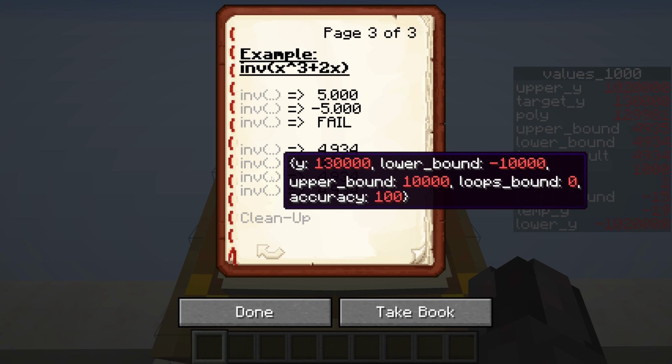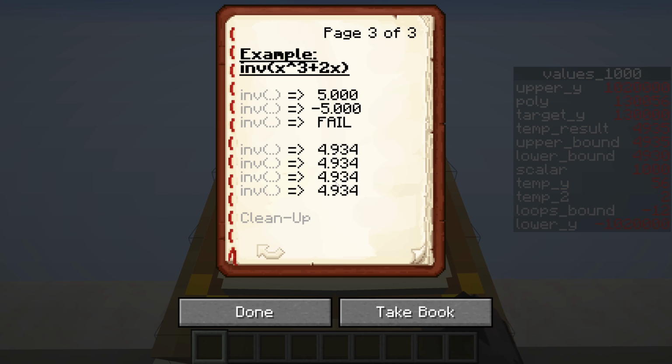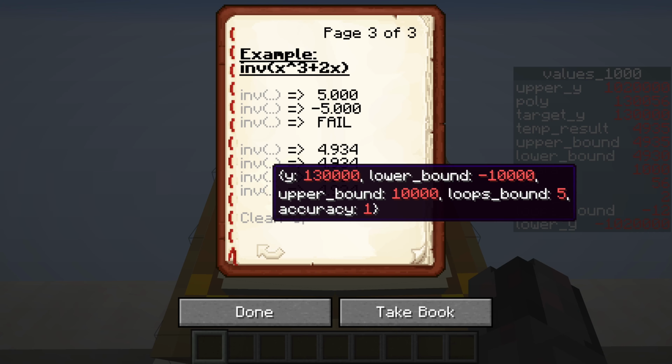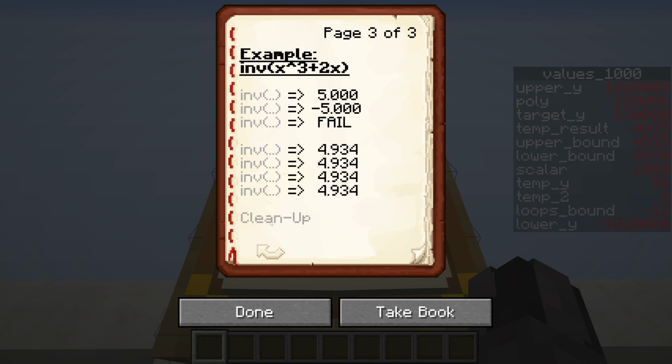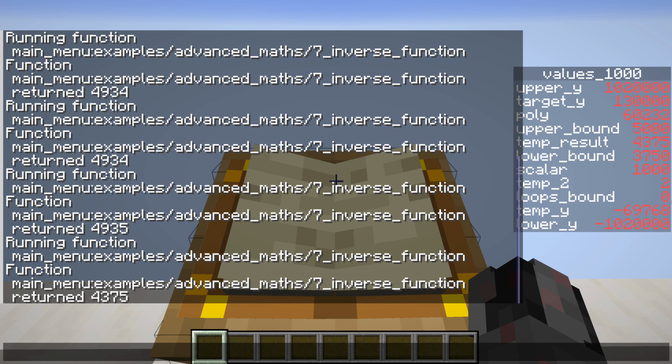Now accuracy 0.1. And now we start to see a little bit of a difference, but with this accuracy, we could be anywhere between plus minus 0.099. And then finally, now accuracy is 0.001 again, but we have a loop limit of 5. Remember, earlier we used quite a bit more iterations. And if we do this now, you can see, okay, loop bound is 0 since we started at 5 and went down.